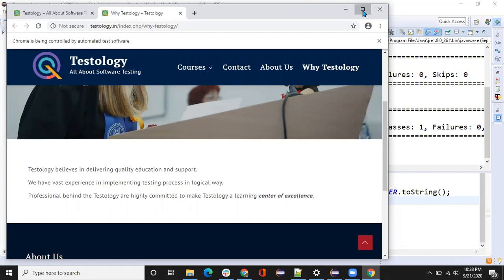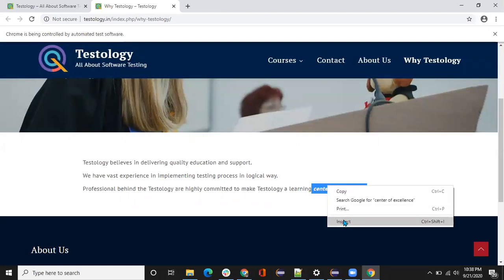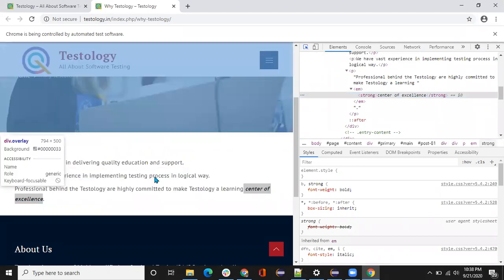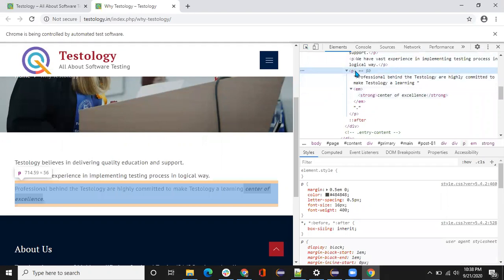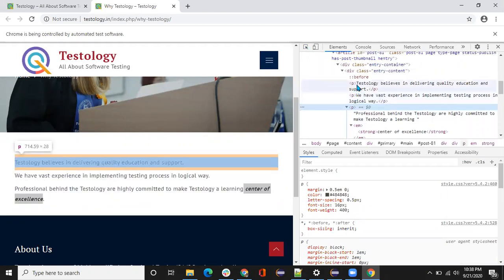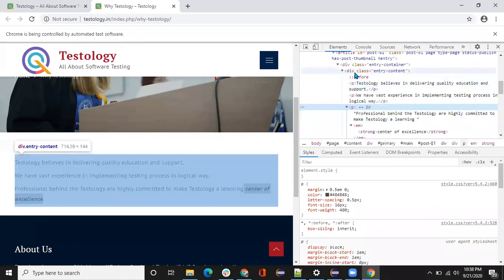So let's inspect this center of excellence part. Right click, inspect, and inspect it again. Oh, it's under a paragraph. Perfect. Going up, there are three paragraphs. The first paragraph says Testology believes in delivering quality education and support, and there is a second paragraph and a third paragraph.